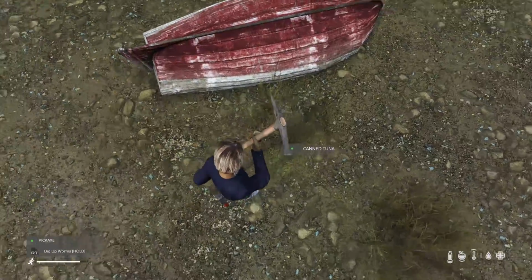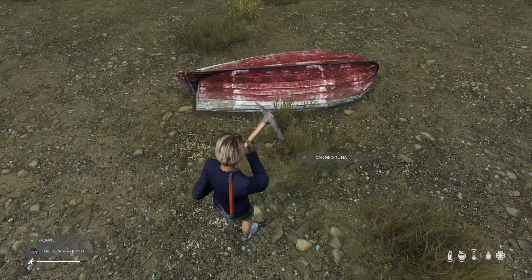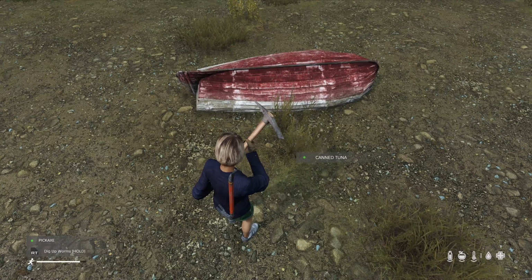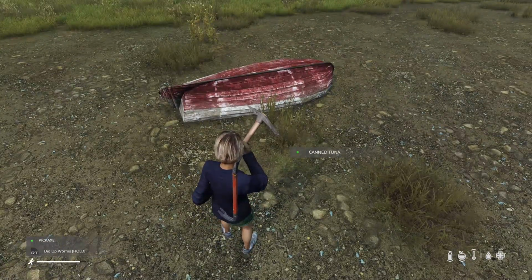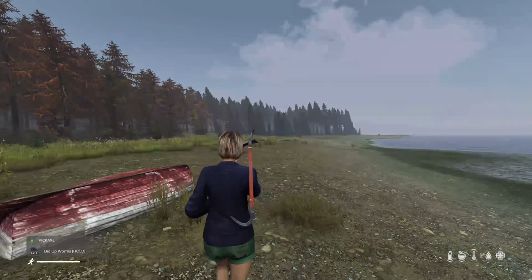It looks like they've completely taken away the option to pick things up, like the prompt to pick things up, if you can't actually pick things up, if that makes sense. Because my inventory is full with tuna, so we can't take any more.